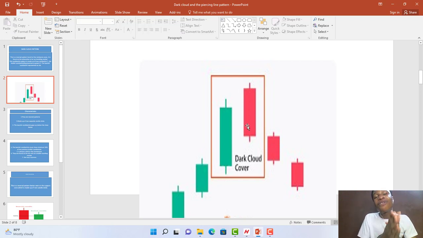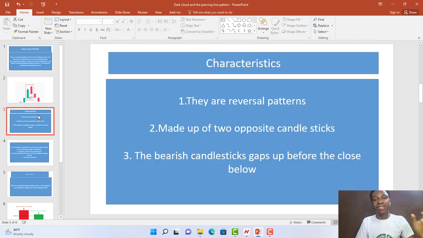What makes this type of candlestick unique? That's what we are trying to talk about right now, so that even in your sleep, when you spot it, anywhere, in any security or any chart, you know that this is the same killer strategy we talked about. So what makes the dark cloud so unique? That brings us to the characteristics of the dark cloud.